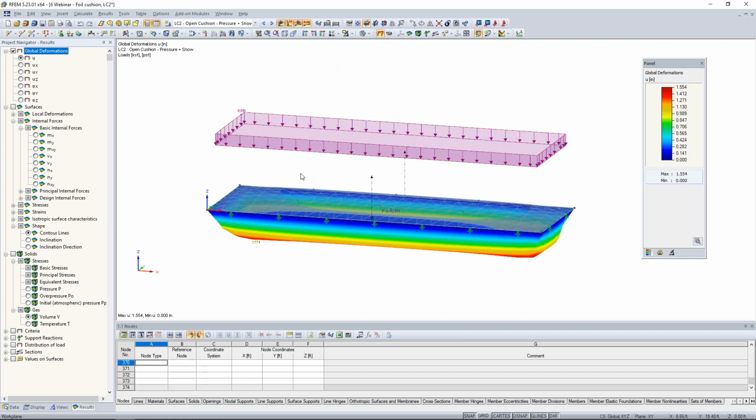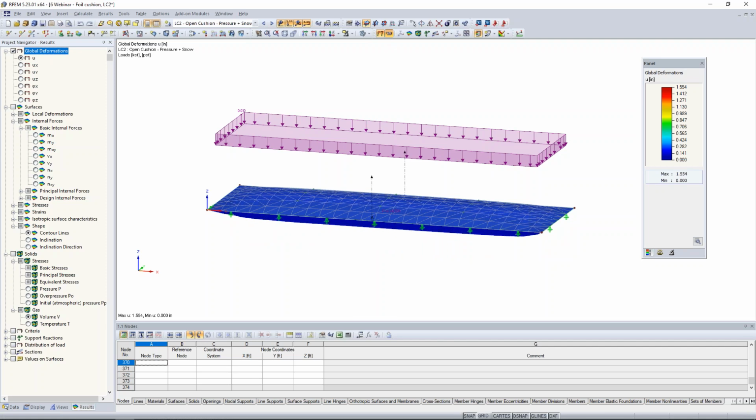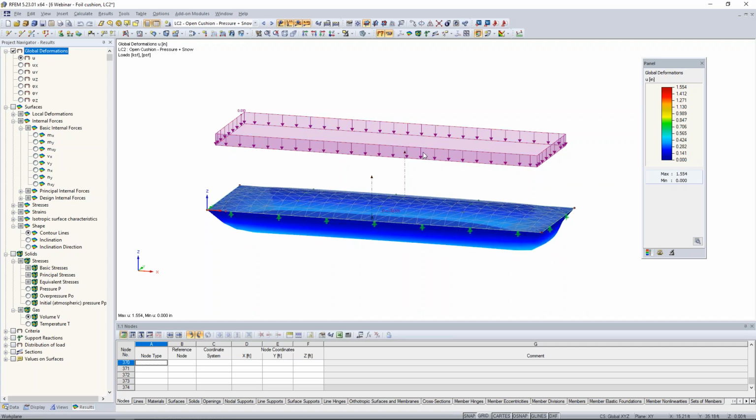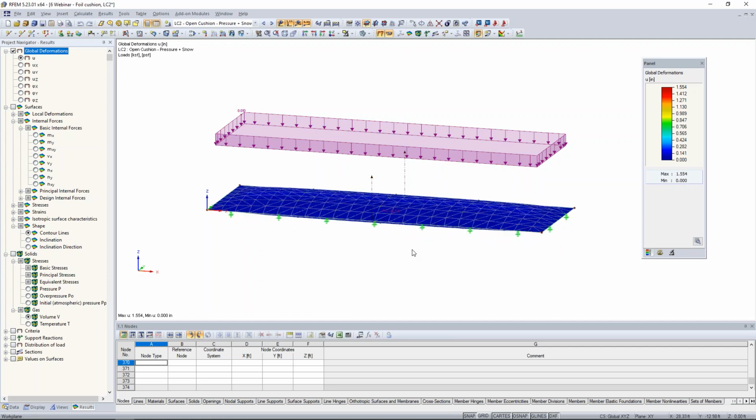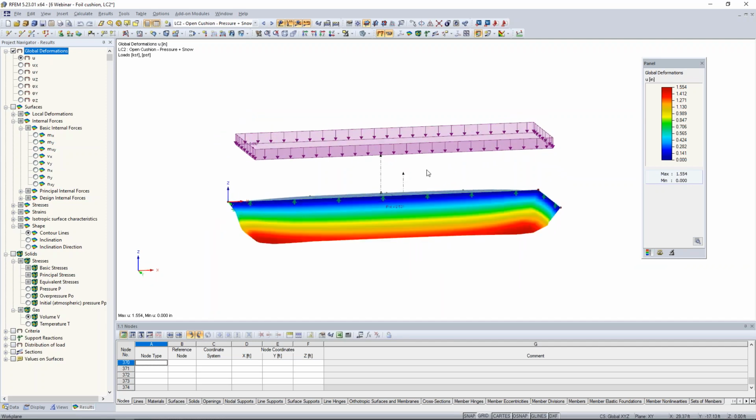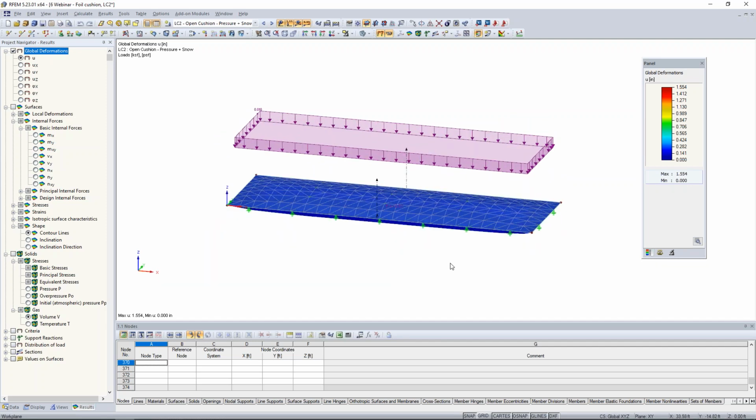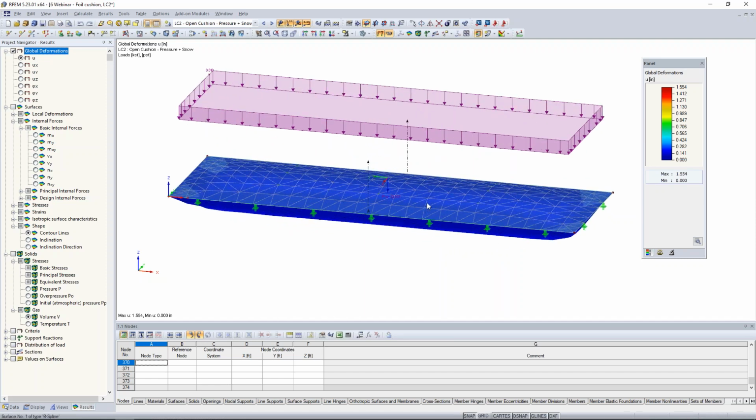So now when we look at our results here for the global deformations, we're seeing the downward deflection of our entire system. What's important to note here is that without this gas solid defined, if we were to apply an area load, this would just be applied to the fabric membrane on top, and it'd probably pass right through the bottom fabric membrane. But as we have it defined now, we have this interior solid with gas properties. So both of these elements are actually deflecting together.